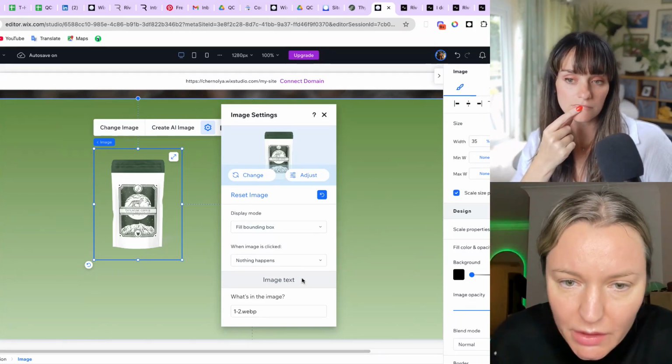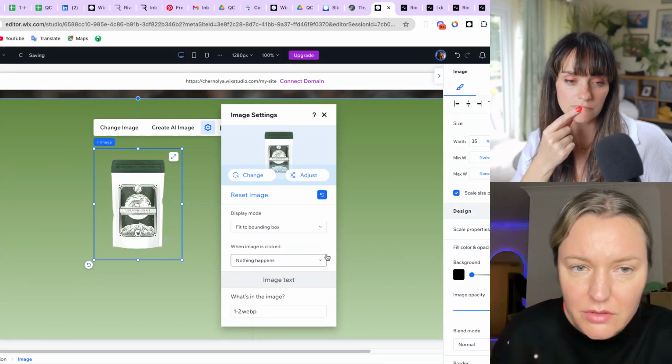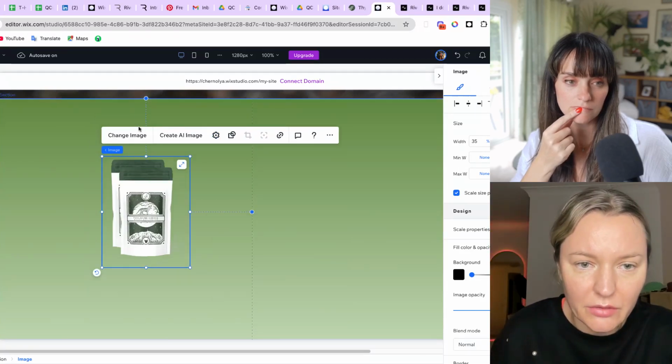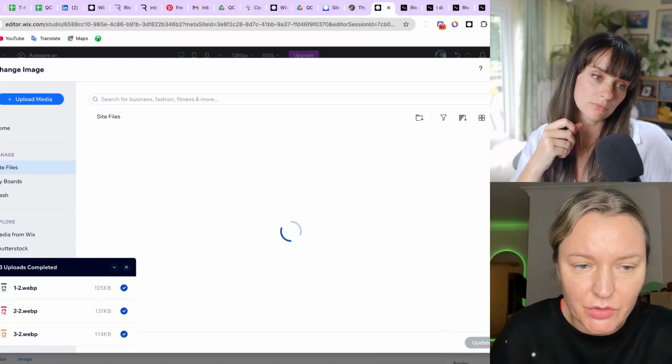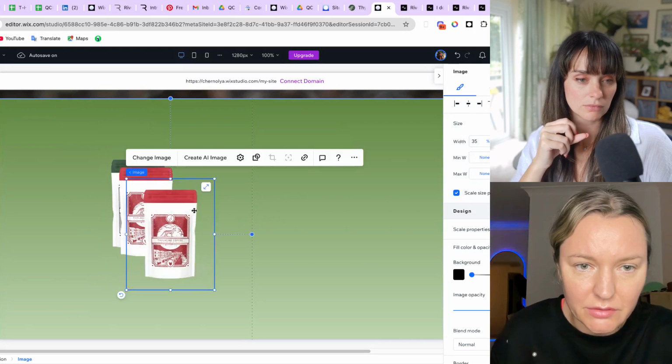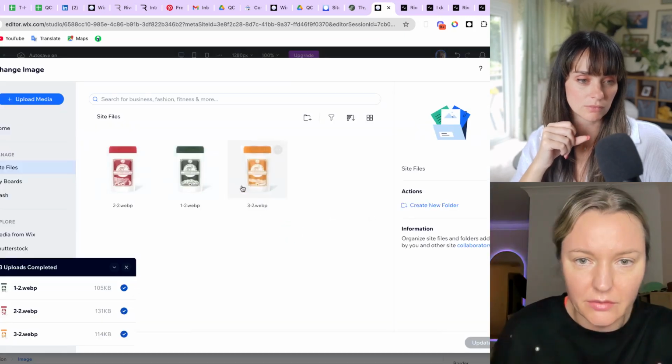Then we can choose this fit to bound and box. And yeah, I think that's it. Then we duplicate, we change the image to the red one. We know that all the settings are already applied, and the yellow one.